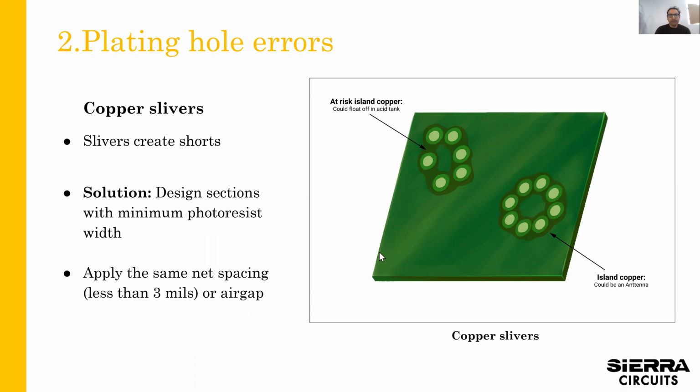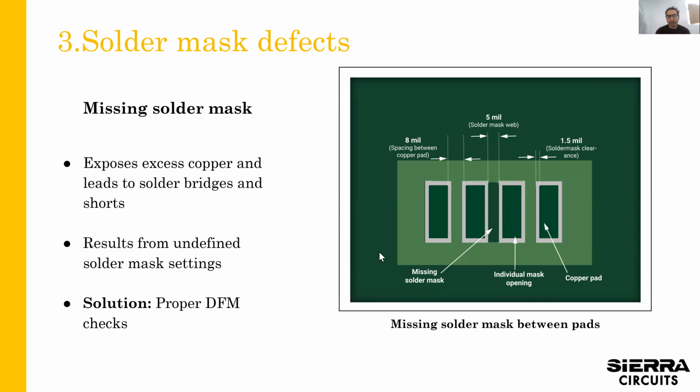Some very important, but I would say nuanced scenarios that can cause defects are copper slivers. So when we're building the board, if there's any, let's say, very tiny copper islands, there's always a risk that the resist will come off of those copper islands and cause a plating defect. So be careful about that. Next is the solder mask dams.